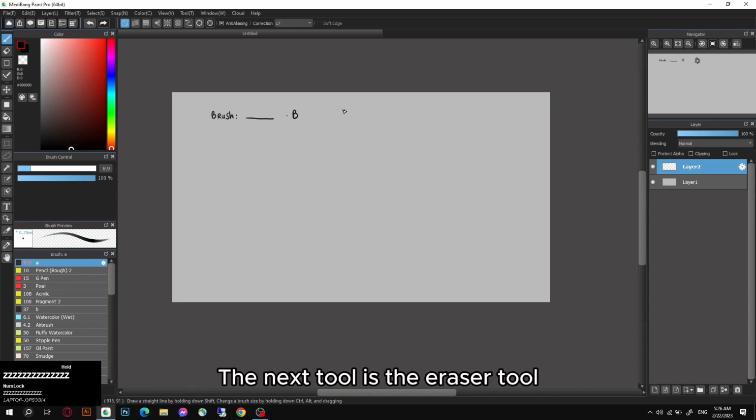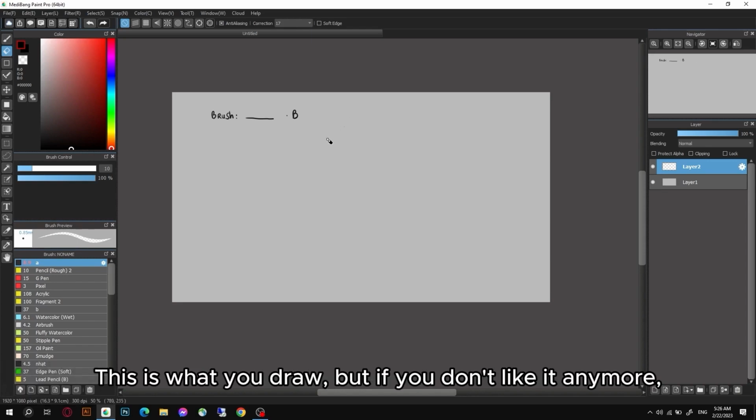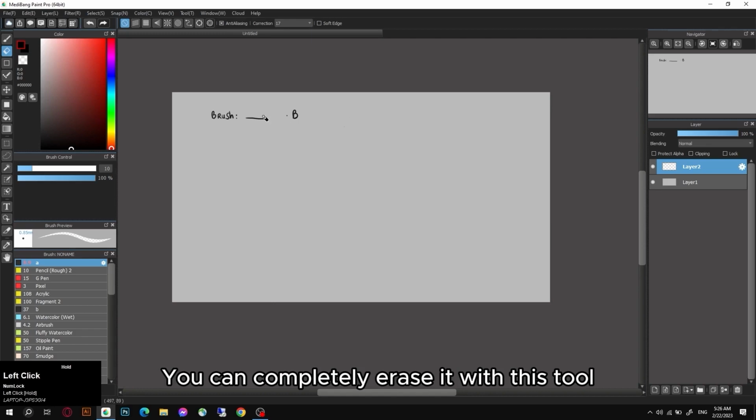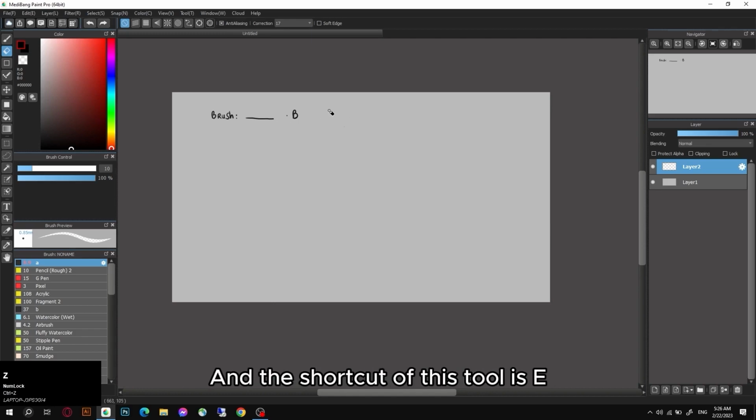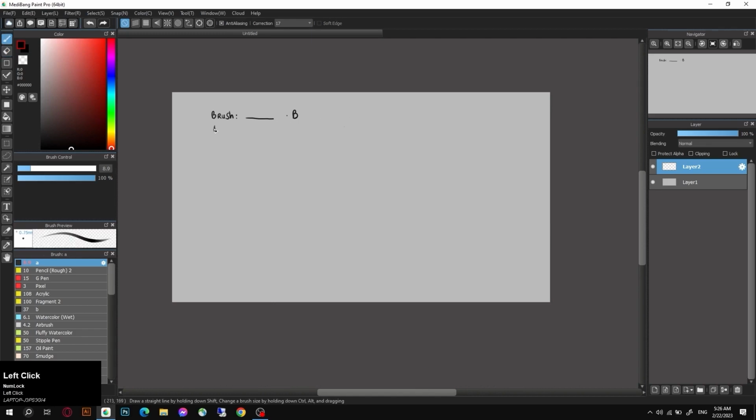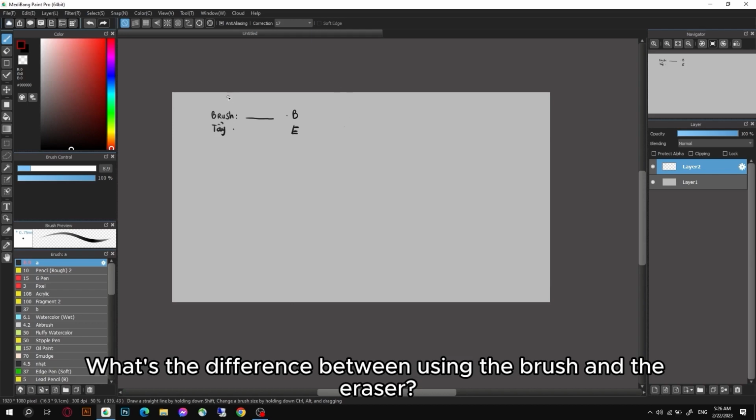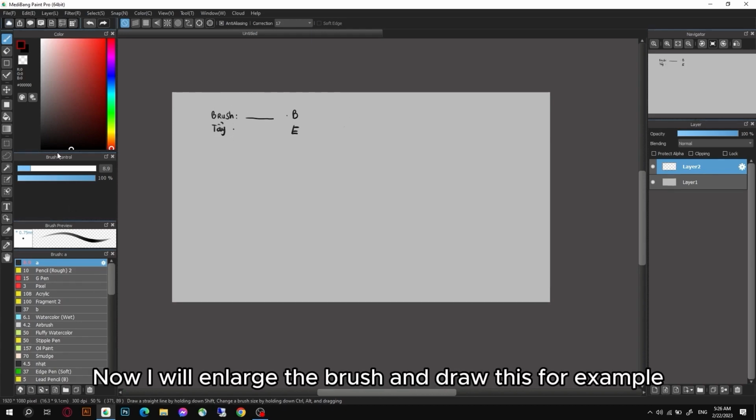The next tool is the eraser tool. This is what you draw, but if you don't like it anymore, you can completely erase it with this tool, and the shortcut of this tool is E. What's the difference between using the brush and the eraser? I'll take an example. Now I will enlarge the brush and draw this for example.